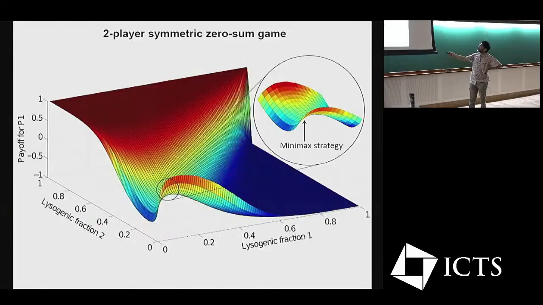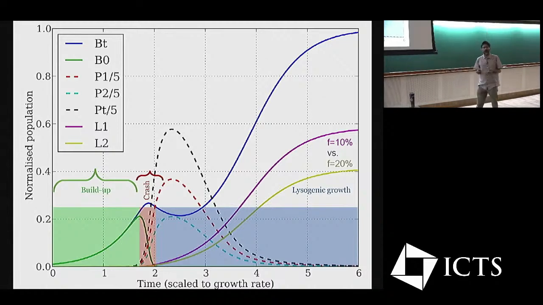Okay, so this is what it looks like. If we do hundreds of simulations for each pair of lysogen percentages for player 1 and player 2, you essentially get a very nice, smooth, saddle-like shape. The Nash equilibrium, the minimax strategy, is nicely at this saddle point. Okay, and just to build a little intuition of why this is not so surprising, you can imagine why there is an optimal in the first place.